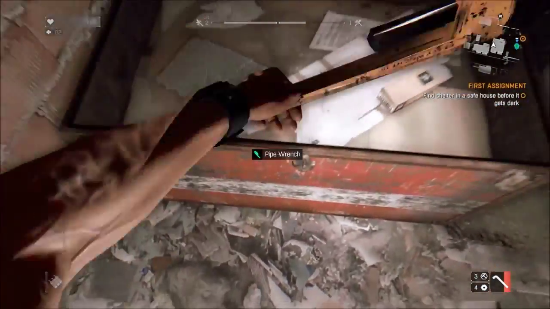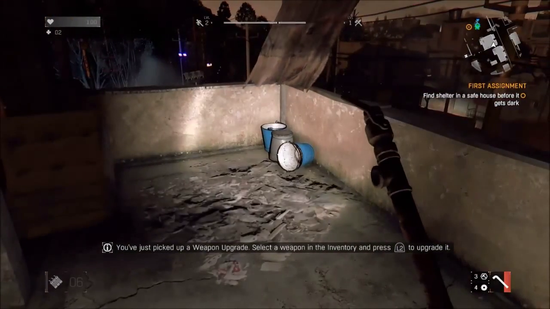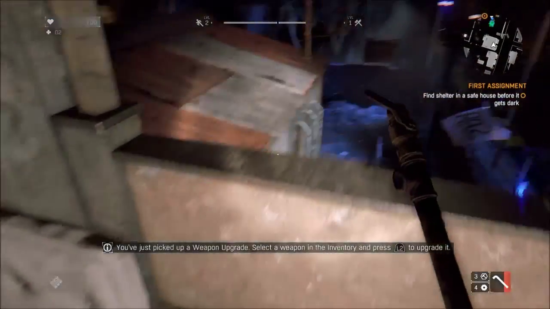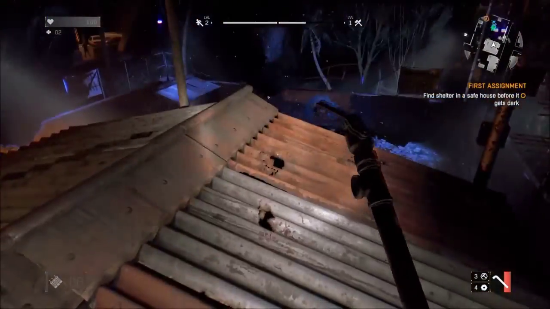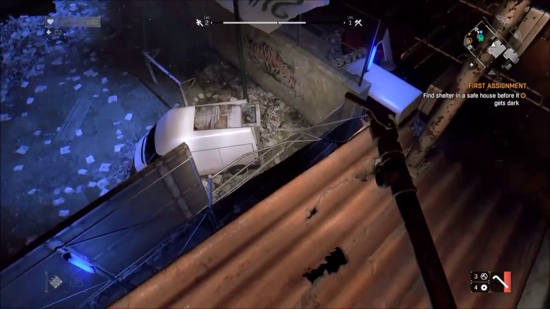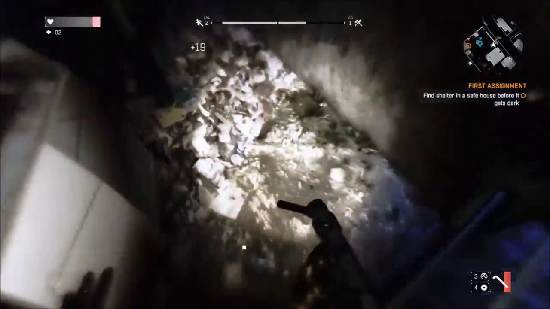So any trunks you come across, definitely open them up. Pick the locks, especially of ambulances and police vans. So we're going to go ahead and go. Now I kind of lucked out here. I almost died.